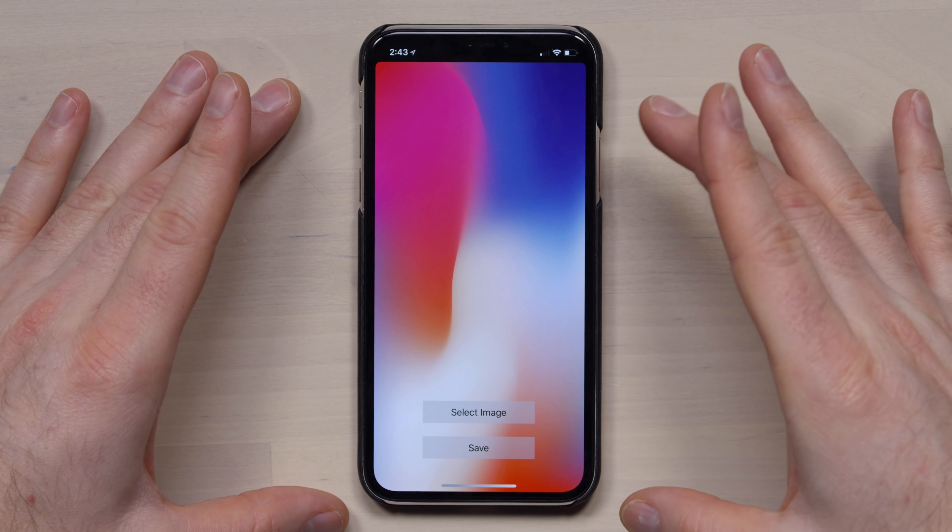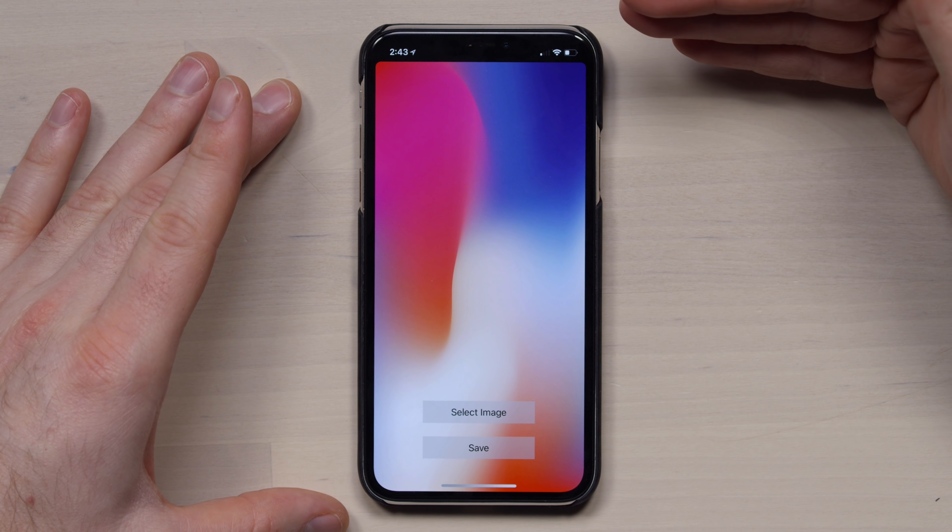Now if you just kind of glance at these articles and downloaded the app, you might have thought that the notch was gonna be gone everywhere. But they've just used a kind of weird little hack here to remove the notch from the phone by attaching it to a wallpaper. And in general the app is kind of not that good.